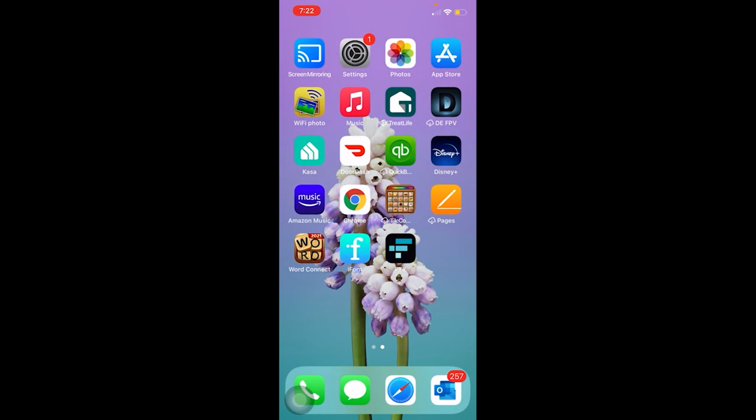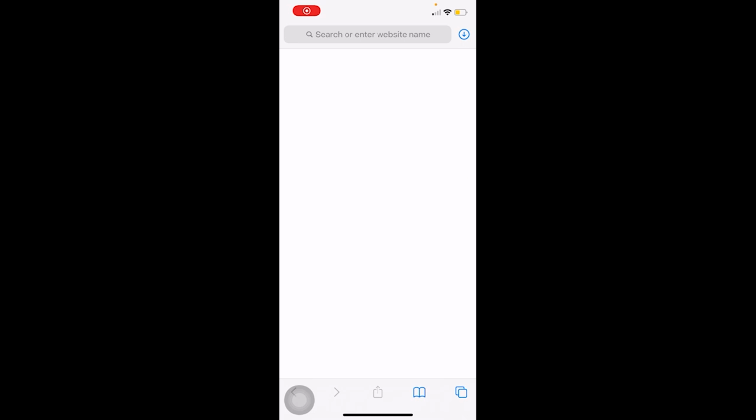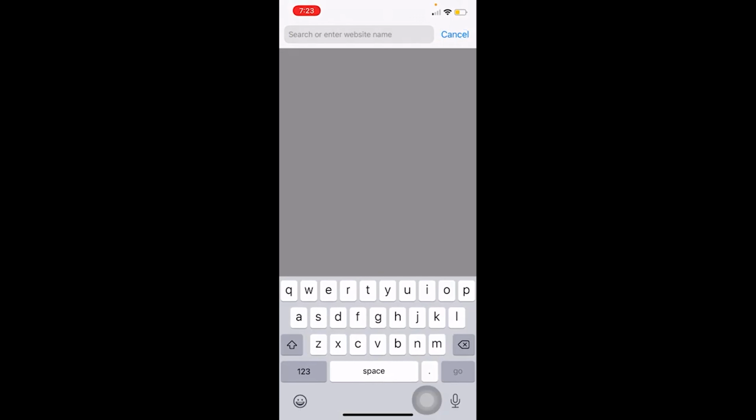In this tutorial, I will be showing you how to upload a font from your iPhone or iPad and use it in Cricut Design Space. The first thing that you want to do is download the iFont app from the App Store. Once you do that, you can open your search engine and find the font that you want to download.